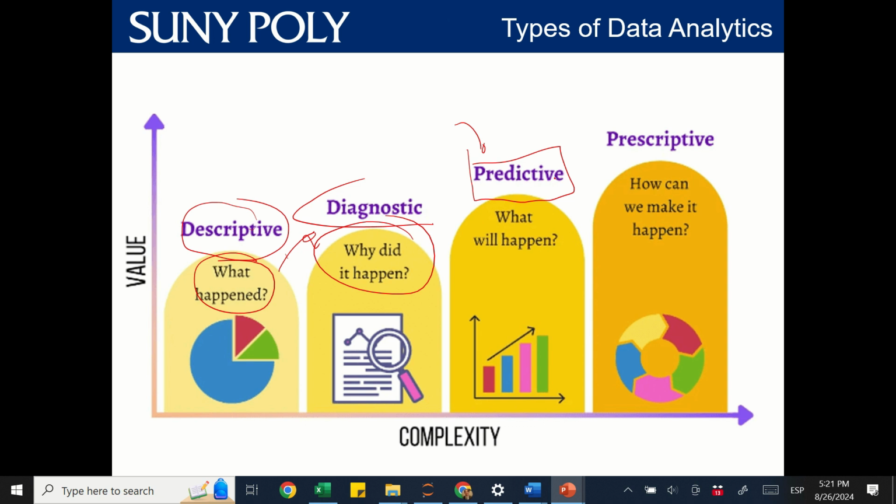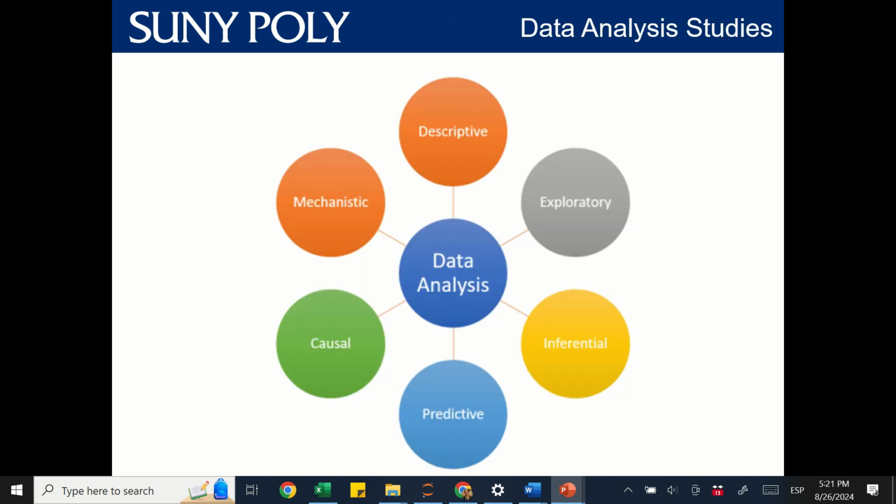And of course, after the predictive models, the last data analytics type that we have is the prescriptive. So it's not just about predicting the future, it's also how can we make it happen. It's like understanding the variables and ensuring that we will get the best possible configuration of variables to ensure that we maximize profit, if that's what you want to do, depending on the business problem that you're trying to tackle.